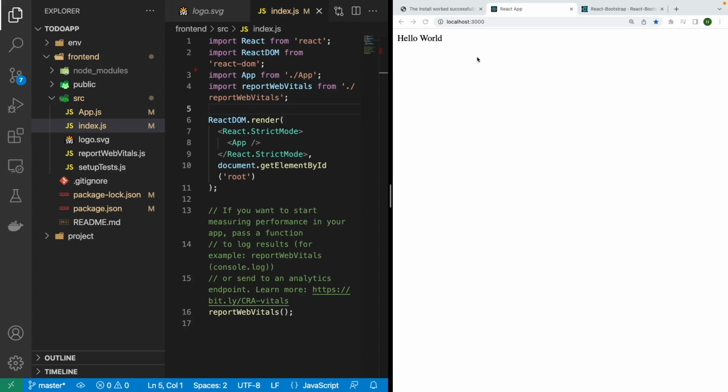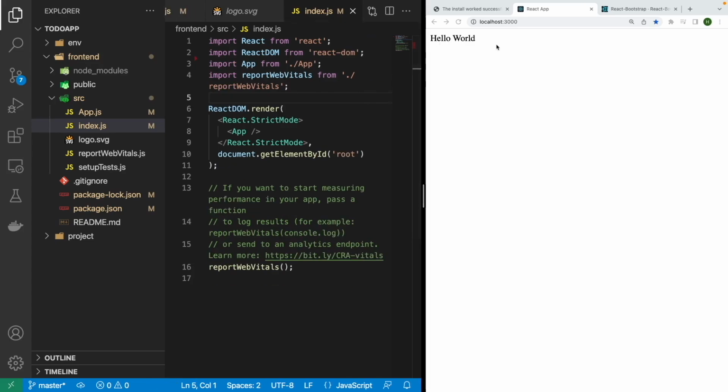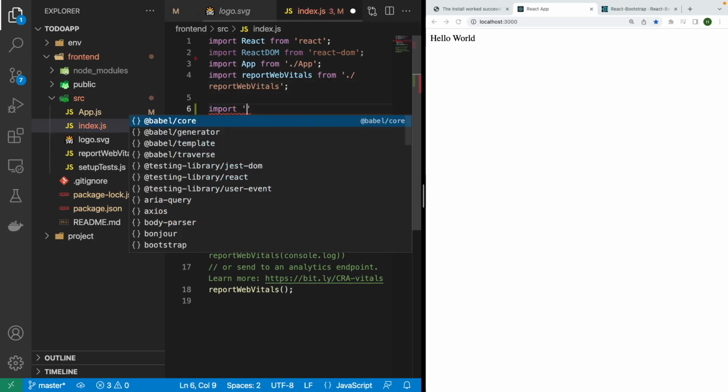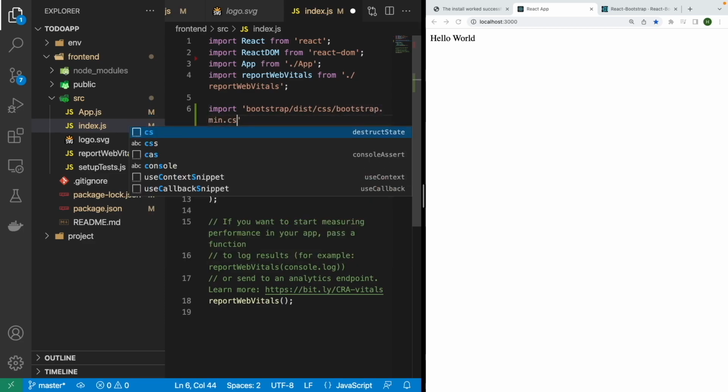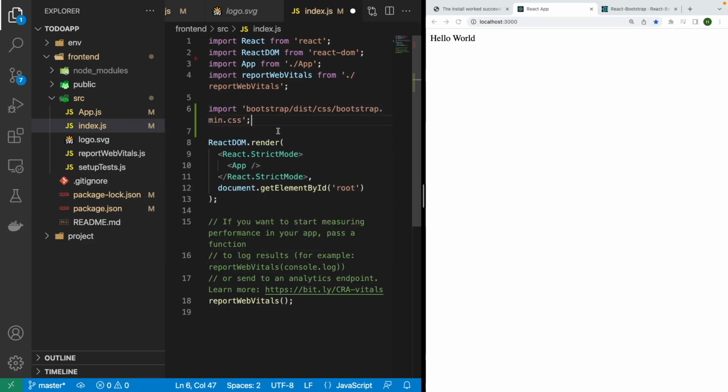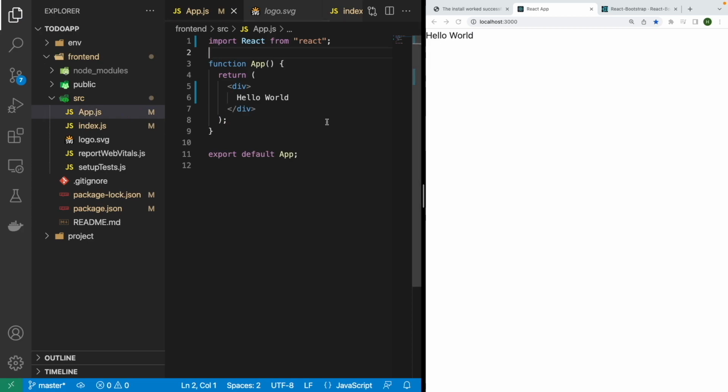Now we want to update our React app here to display a navbar. First of all, open the index.js file. And at the top, we want to import bootstrap/dist/css/bootstrap.min.css. This is going to import the styling needed for Bootstrap components. So save the file and go back to the App.js file.